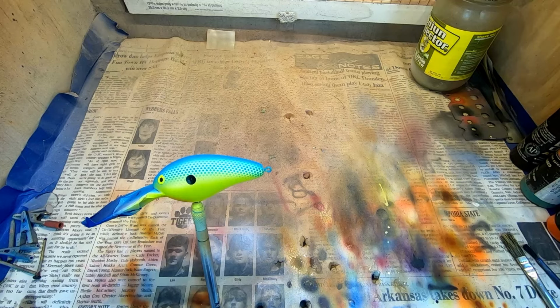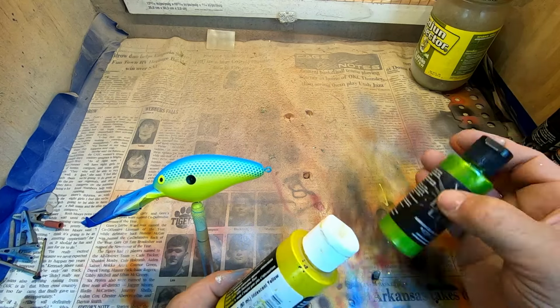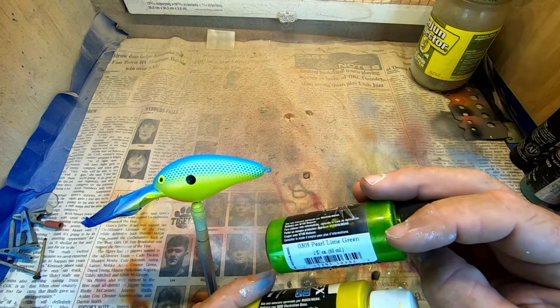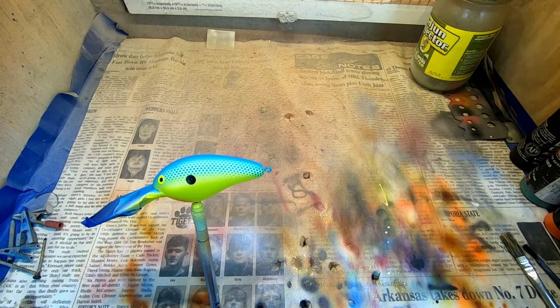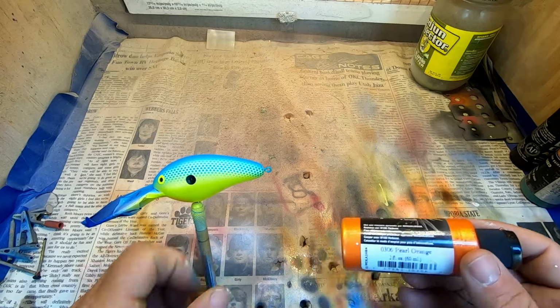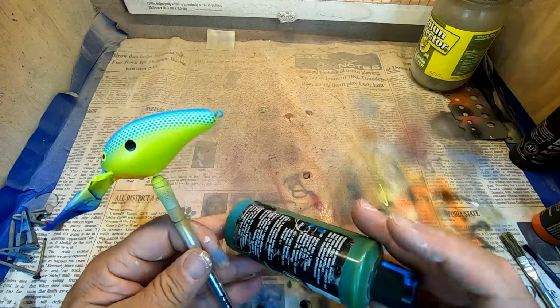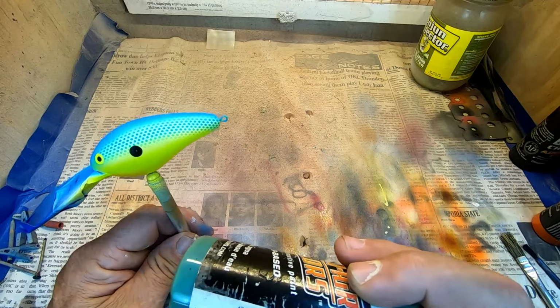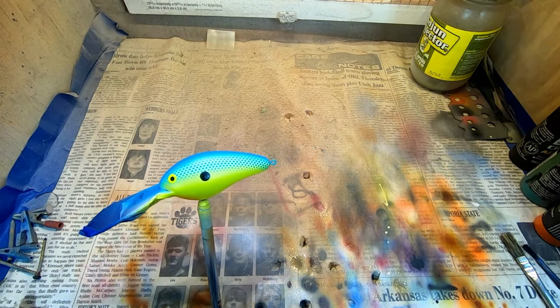So let me know what you think of this particular variation. Again, close to the other, but here's the kicker. All of these paints are pearls. 8 drops to 2. I might have went 3 on the pearl lime. Okay, so iridescent yellow, pearl lime for our chartreuse color. Belly color, pearl orange. The only thing that isn't pearl is that back. And again, it's an old Autoborn paint called Laguna Blue. Right there it is.